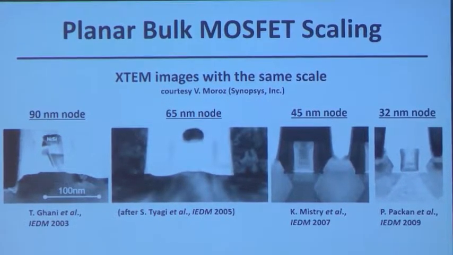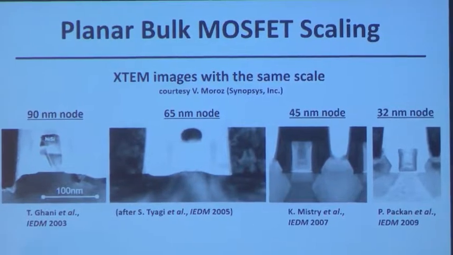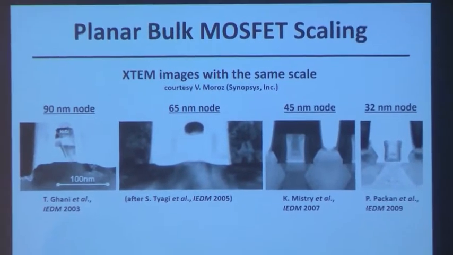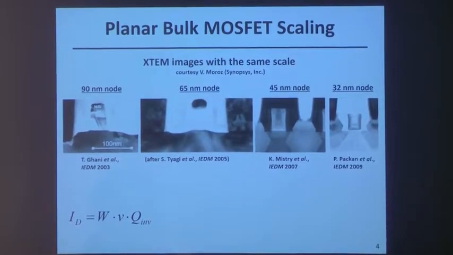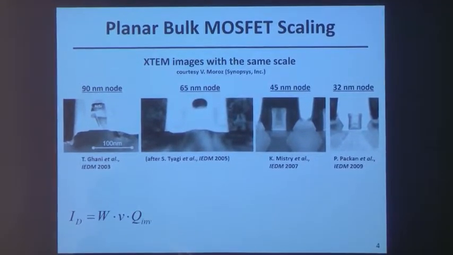So what has happened, although the transistor density went up, that just meant that the transistors were packed more tightly, but the heart of the transistor was not scaled down. And I'll explain one of the reasons for this. But bottom line is the industry still made progress by introducing new materials into the manufacturing process.